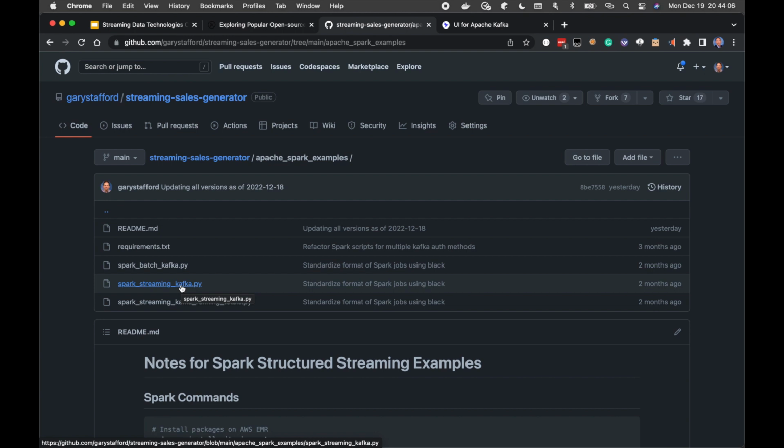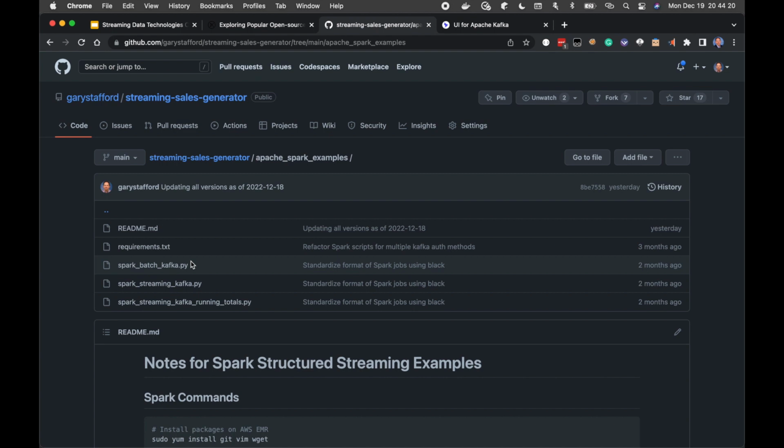We could also look at a running total aggregate for all of our sales over the course of the day if we want to know how much we sold in total. Both of these are the same. They're just doing a slightly different aggregation. We're going to look at the batch script first, and then we're going to be looking at the streaming script. We're going to run these locally. You remember that we have 2 containers that are stood up to run Spark. We're going to be able to run these in the Spark container.